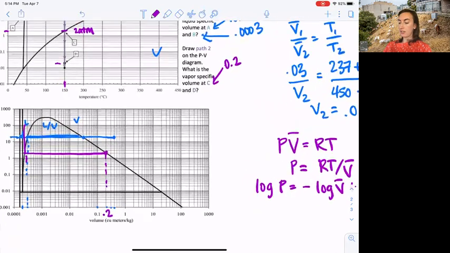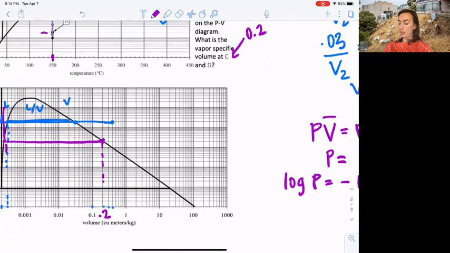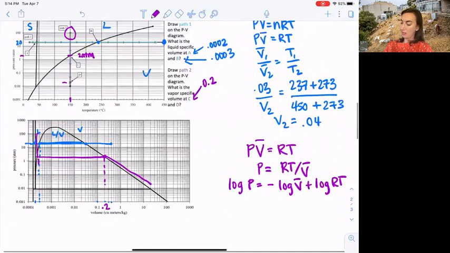So that lets us draw a line with slope -1 that will go through our vapor phase, starting at our coexistence point. And where that gets us is about here. So that straight line goes like this. Sorry, my lines are not as straight as they probably could be. And so this is point D. And we can read the vapor specific volume to be 20 meters cubed per kilogram. So point D, the answer is 20.